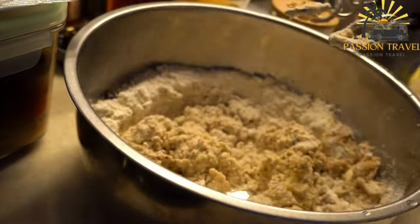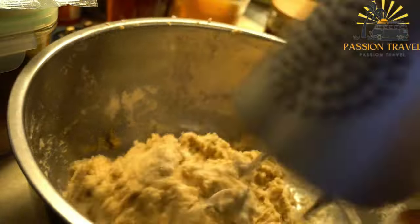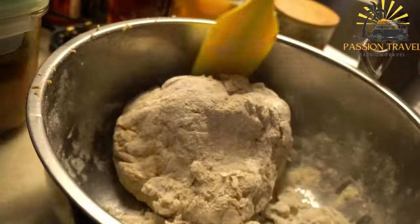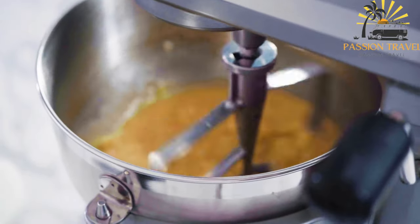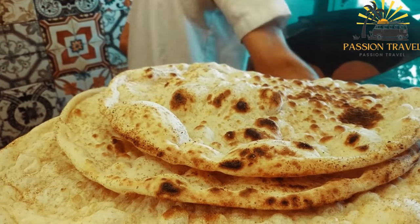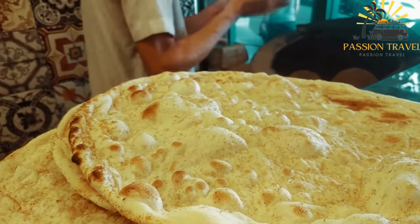It can be used to make sandwiches or wraps, providing a convenient and portable way to enjoy street food. Pita bread is prized for its soft and fluffy texture, which contrasts nicely with the fillings it holds. In street food, it is commonly used as the base for dishes like souvlaki, gyro, falafel, or shawarma, and is often warmed before serving to enhance its pliability. Pita bread is a staple in many street food offerings, appreciated for its simplicity, convenience, and delicious taste.